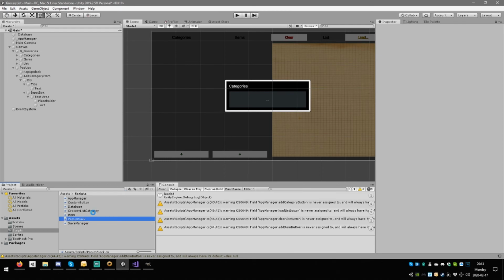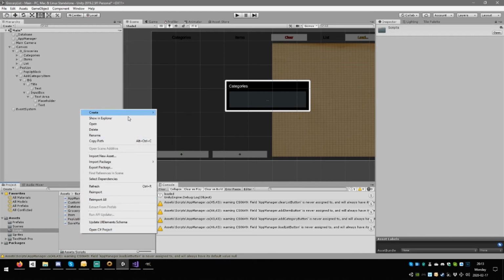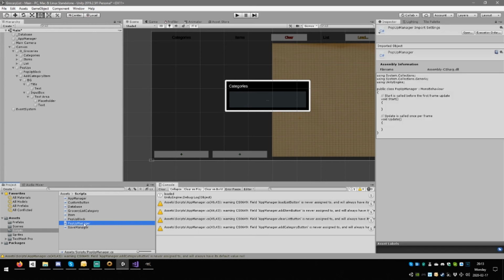And we may want a pop-up manager too. Yeah, let's do that. Pop-up manager. Okay, so one thing at a time. Open this, drag pop-up block to pop-up block, drag pop-up manager to pop-ups.